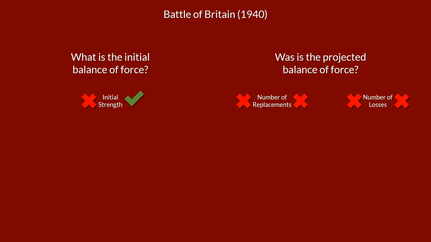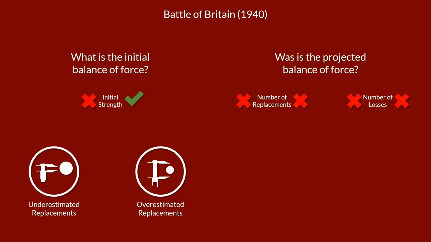At first you might think, well, the Germans were less wrong, so they should have made a better assumption. Well, this wasn't the case, because they were wrong in the wrong way. They underestimated the replacements output of the British, whereas the British overestimated the replacement output of the Germans. As a result, the Germans grossly underestimated the projected balance of force. Meanwhile, the British took actions to conserve forces in order to sustain against a much larger perceived enemy.